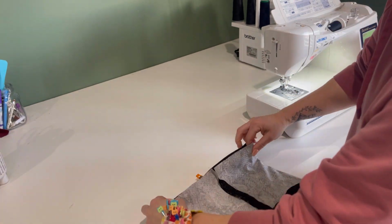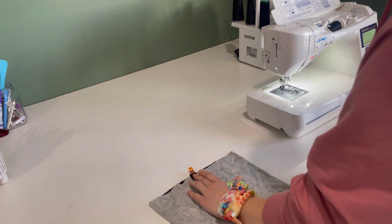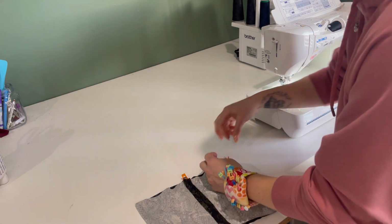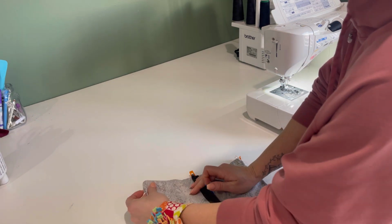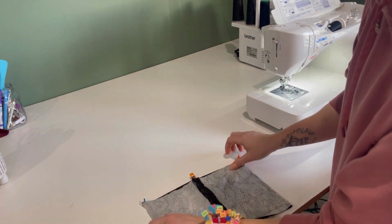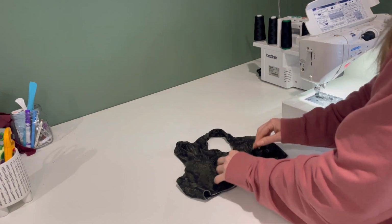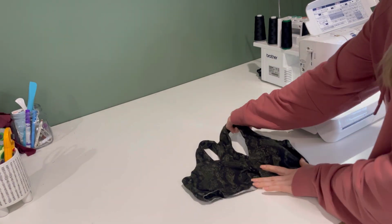Folding the band along the sewn edge, you'll find the halfway point and then align those halfway points to find the quarter point. This should also be marked on the pattern piece, but in case you matched sizes, this is the best way I found to do your quarter points. We'll repeat that same process with the top.